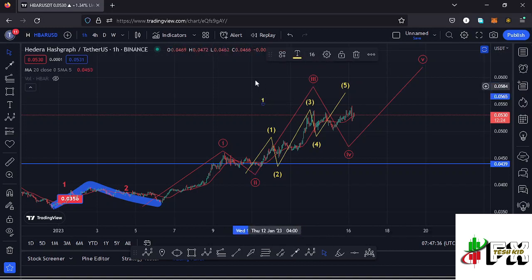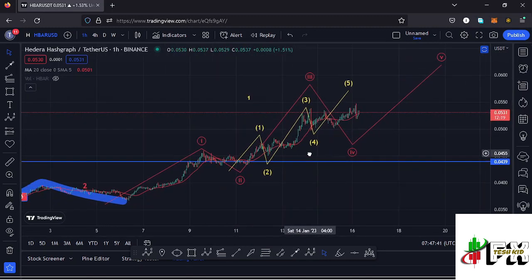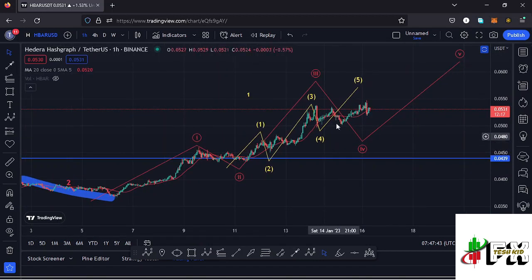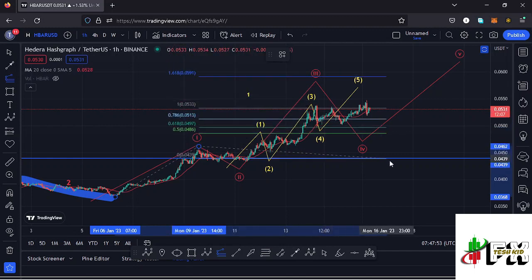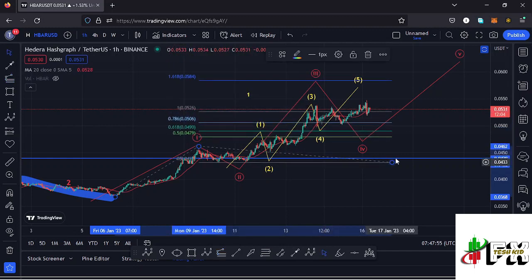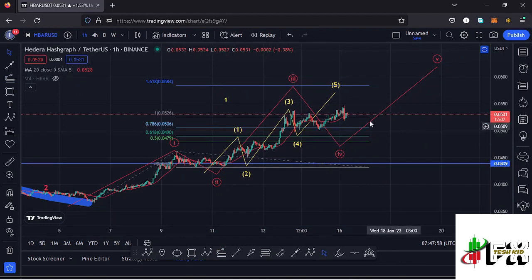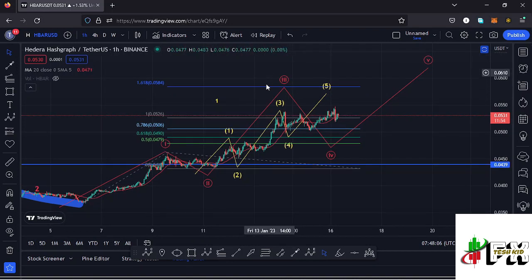And getting a little bit into the details of the formation of this wave 3 so that I can give you the short-term scenarios that I'm expecting to play out, I can first sketch out a minimum target area to the upside in the formation of this wave 3 by connecting the trend based Fibonacci from the low of the first wave to the high of that wave 1, then drag the fibs to the low of the second wave, and that gives me a minimum target area to the upside at the fib level 1.618, which perfectly lies at around the $0.0584 mark, and that is the minimum that I'm expecting this wave 3 to the upside to do before we see a wave 4, then continue pushing even higher in the formation of that wave 5.